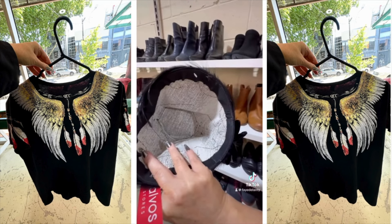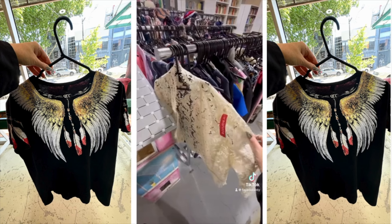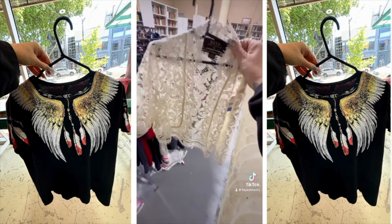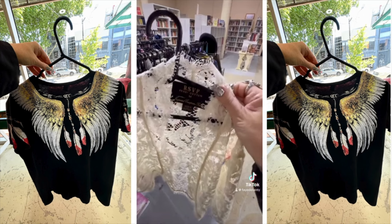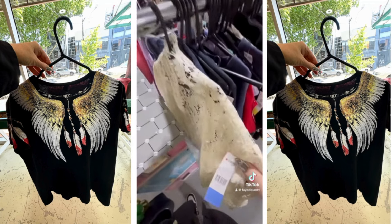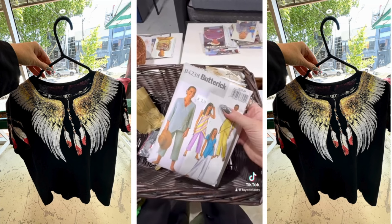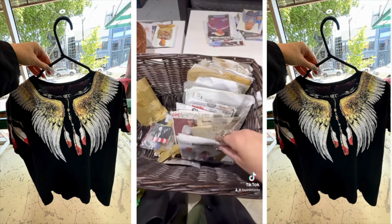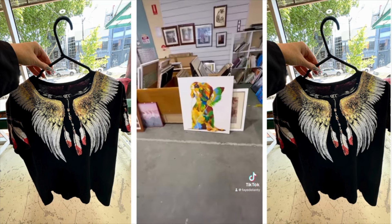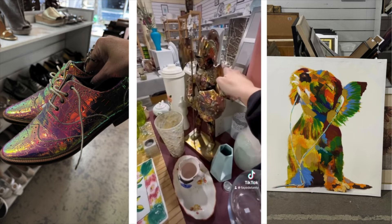Looks like it's been hand done. Proving again that you should look everywhere — I don't think this is kids' but it's in the kids' section. Oh my gosh, my little neighbor would look so beautiful in this. But look — it's Hairy Cotton, which is an Australian label! And it's 17 bucks. Love a good vintage fabric pattern — I use them to wrap gifts, they look great in displays, and they all tell a story. Oh, happy dog! What a great painting. And we shall knight him: Sir Thrift-a-Lot.